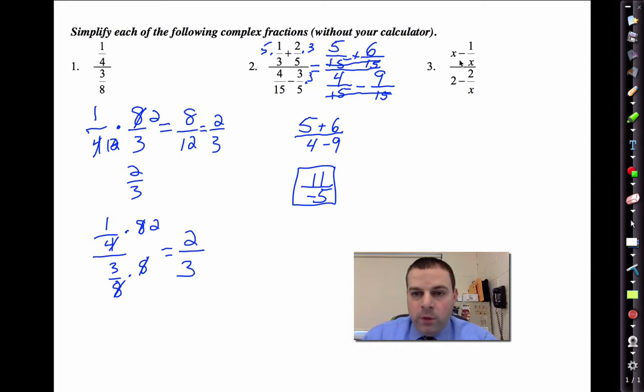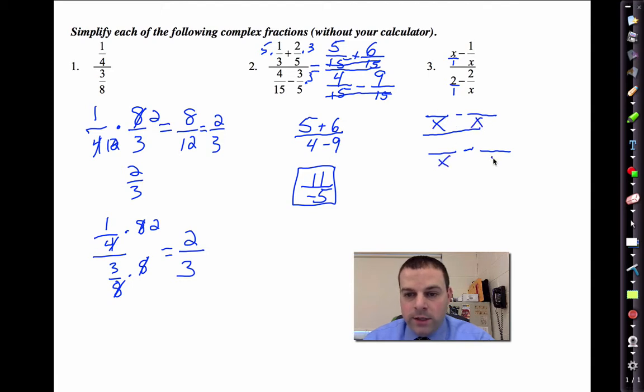One thing you do have to be aware of is that a lot of times when we get into our fractions, especially complex fractions, we will see that some fractions do not have a denominator present, but they still must be expressed over 1. So when we look at exercise number 3 here, we still technically have 4 fractions that we have to focus on. So looking at all 4 fractions here, let's identify what our common denominator is going to be. Well, these two are 1's and these two are x's, which makes identifying your common denominator very straightforward. Our LCD in this case is going to be x.